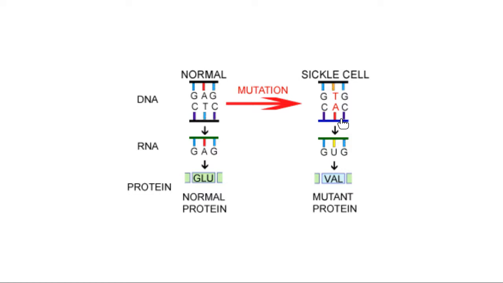When they have children, they will either give their children the mutated DNA or the normal DNA, and depending on whether their partner has the mutated DNA or the normal DNA, they may have a child that has full-fledged sickle cell anemia. So if you are a carrier, here we have sickle cell anemia, and we also have what they call the sickle cell trait, meaning you have one copy of the bad gene versus having two copies of the bad gene.